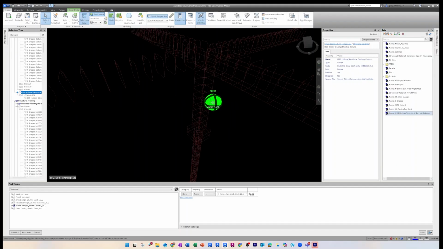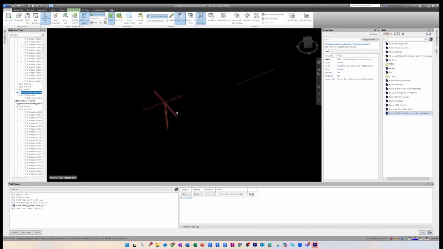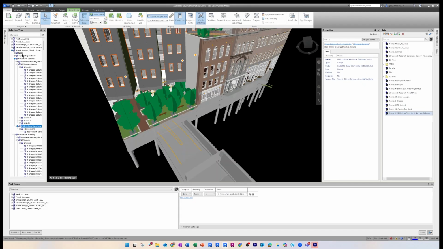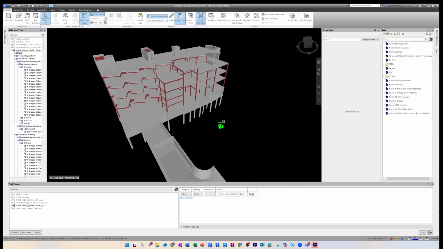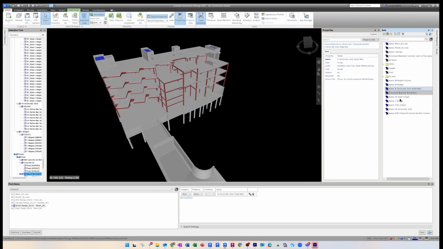All right, so it looks like it's just my rebar that's left. I'm going to leave that. That's okay. Let's go back. I'm going to unhide everything. And let's just isolate that structural model one more time. And now here I have all of my search sets for my steel.